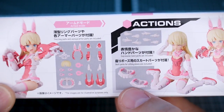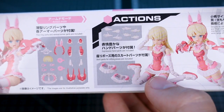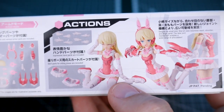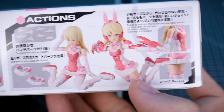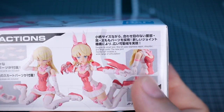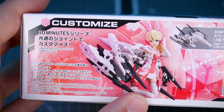There those are. And some different options here for the skirt. So interesting that they're including alternate skirt parts for if you want to have her sitting down. That's something that you can definitely imagine Bandai took the cue for from the Kurobuki Sosai Shoujo Teien line. Those kits usually have alternate skirt parts for if you want to have the figure sitting. And a couple more detail shots over here showcasing the seamless design. So I guess some of these parts are not going to have seams on them, which is awesome. If those are some of the directions that Bandai's taking for improvements to these kits, I'm fully behind that.